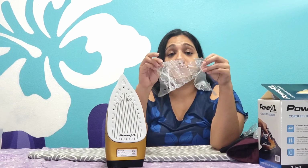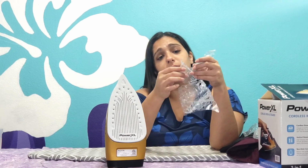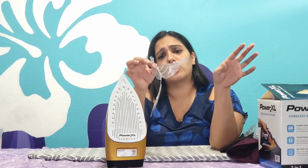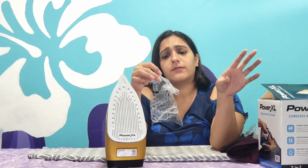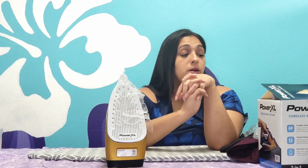Now, the funny thing is that I'm actually going to test out another cordless iron, and if I recall correctly, the advertisement shows that any plastic that's melted onto an iron is going to peel off of that. It's the Sunbeam cordless iron that I'm also going to test out, and then I'm going to do a comparison video to compare the Power XL with the Sunbeam.